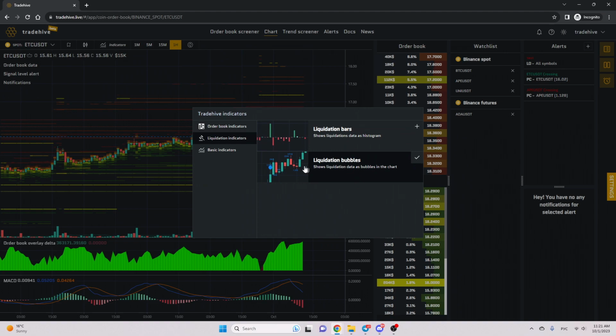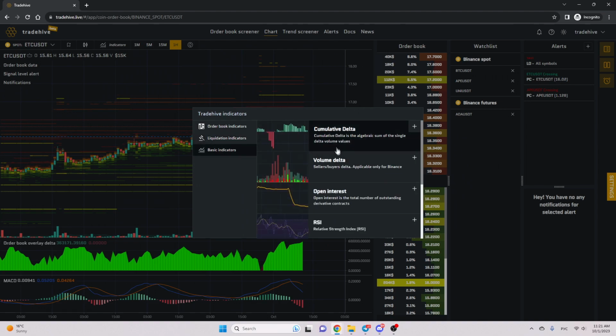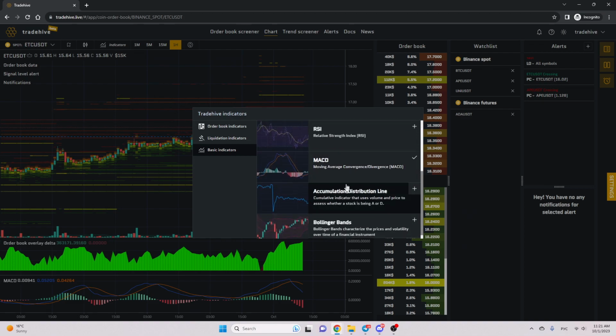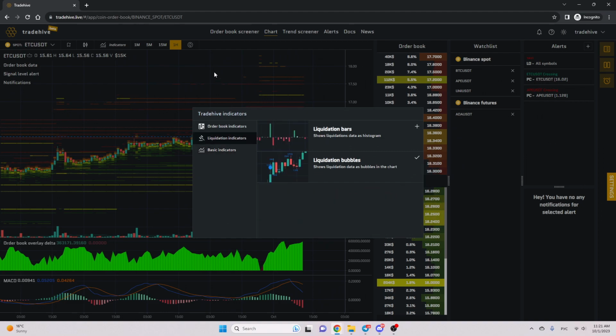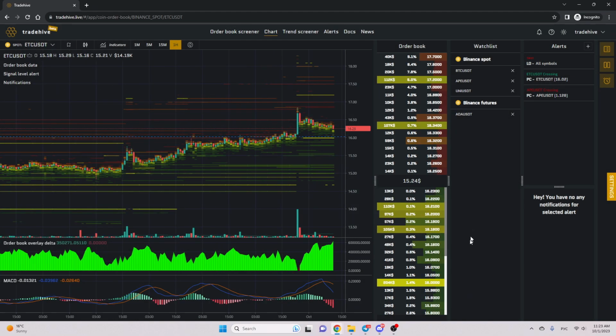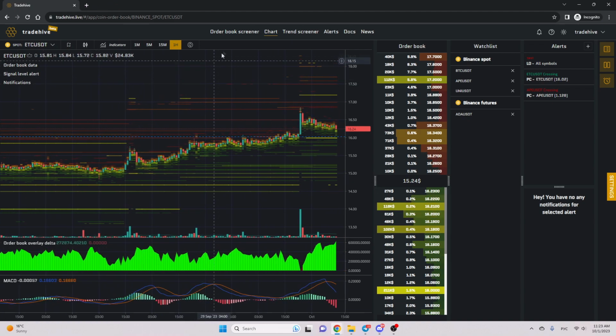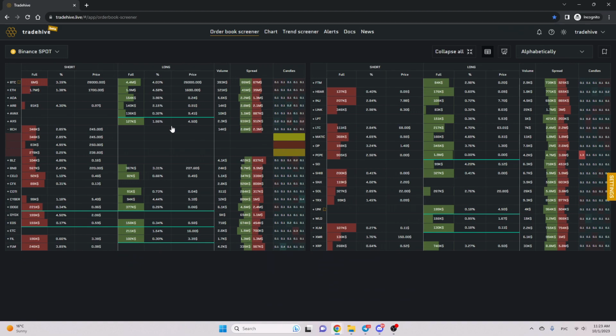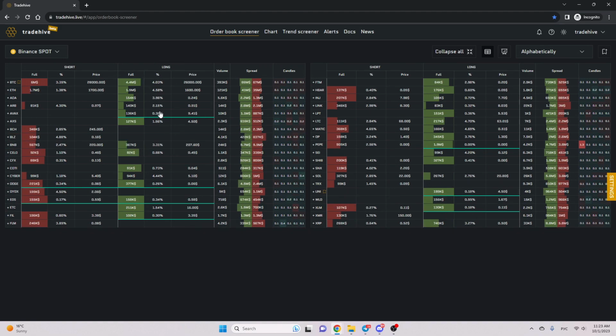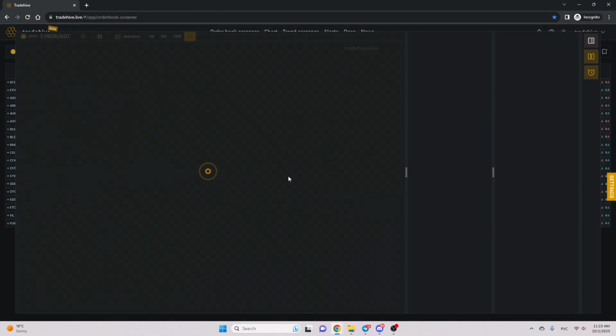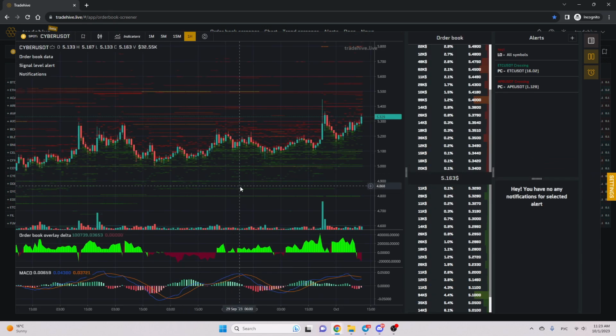Liquidation indicators for the futures, and basic indicators like open interest, RSI, etc. So again, you can configure the chart as you want, and when you select a coin from the order book screener, all the applied indicator settings on the chart will also be applied to this chart.